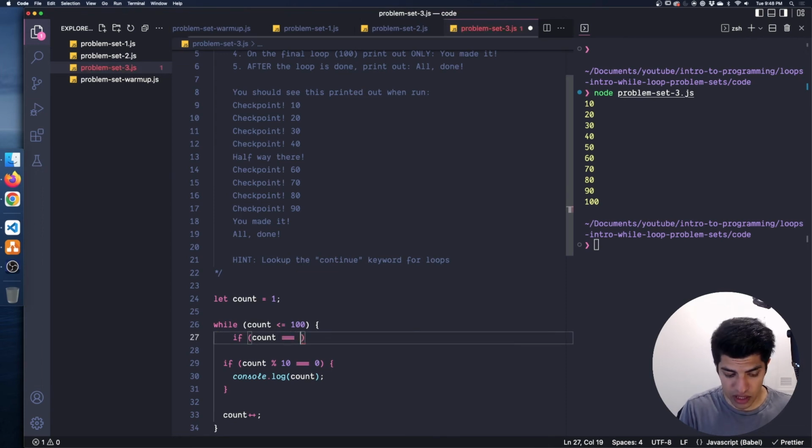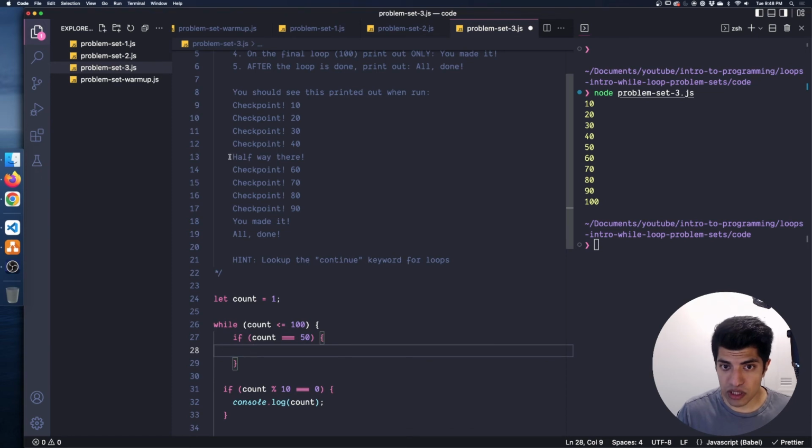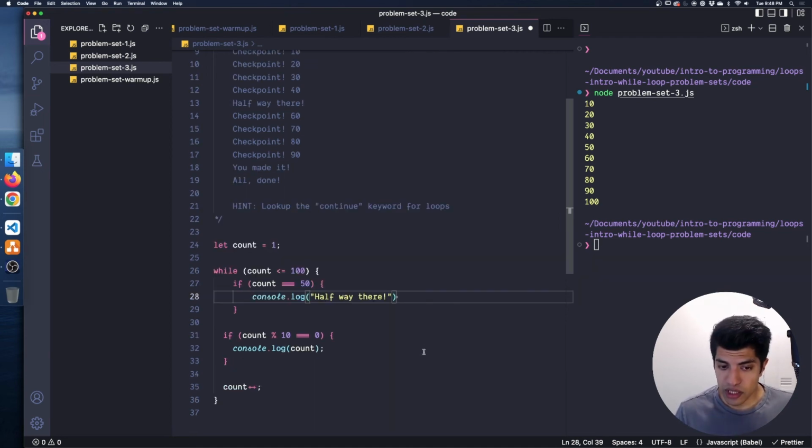So we're going to say if count is equal to 50 exactly, then we want to print out this halfway there message, right? So I'll say console.log and I'll say halfway there, just like that. Okay. However, we still want to increase our count, right?